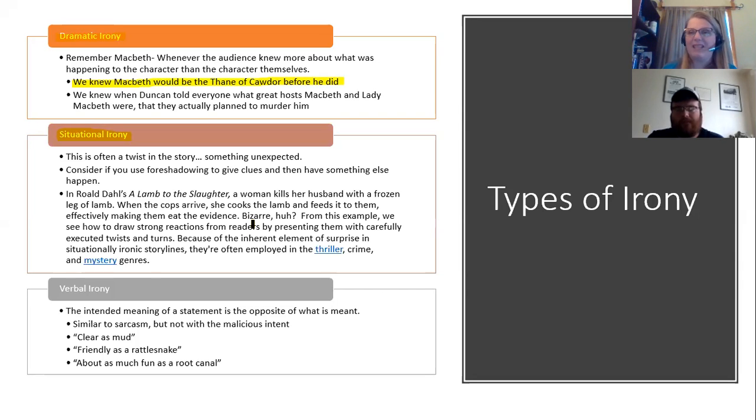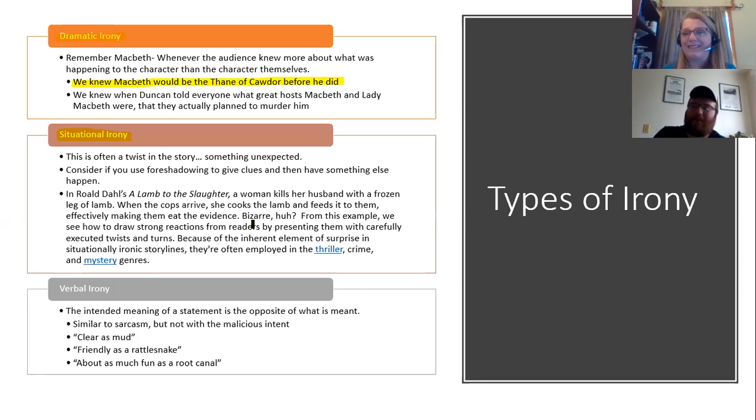Or there's the one, what's the Bruce Willis one? There's a Bruce Willis movie where he has a little kid who can talk. Oh, The Sixth Sense? Yeah. And so the whole time you're sitting there going, oh gosh, he's trying to, and then at the end you're like, oh my gosh, he's dead. Spoiler. Right? Like that's situational irony. You're like, what?